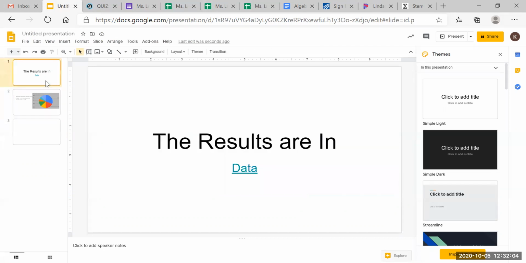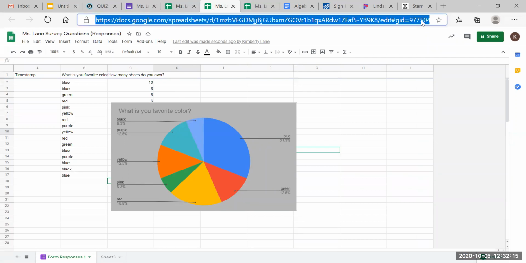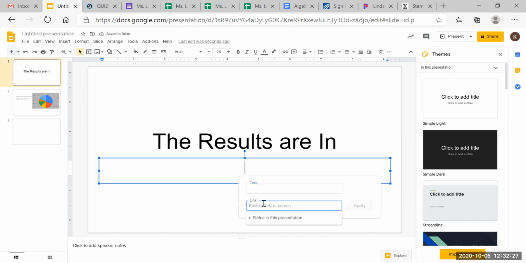Also make sure on your slide presentation that you hyperlink in your data. So what does that mean by that? If you go to your Google Sheets, you want to copy the URL at the top. Okay, so highlight, do Control-C, copy, then go to your Google Slides. And you want to insert link. Okay, so where the link is, I'm going to Control-V, paste, and text, I can just label it data. So notice then when you present your data, you can just click on it and I will be able to see your spreadsheet. Yep. So that is for categorical data.